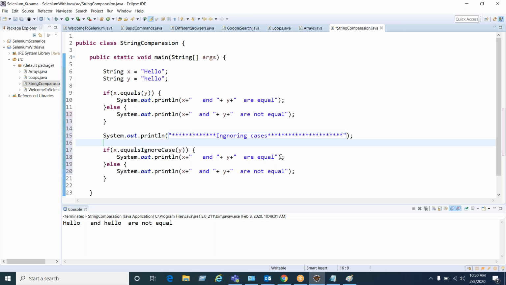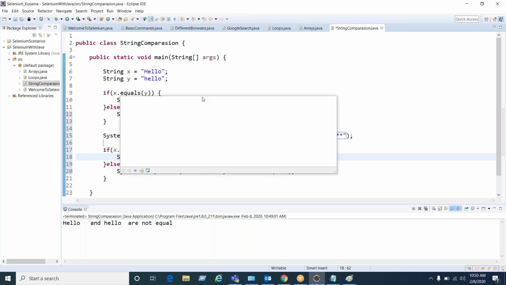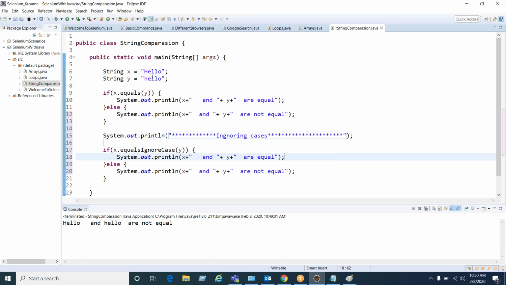You will get x and y are equal because this is hello and this is hello. The content is the same, but in the above case it starts with a capital letter and here it starts with a small letter. So that's why when you are using equals, this one and this one are not equal, and you are getting the second statement.